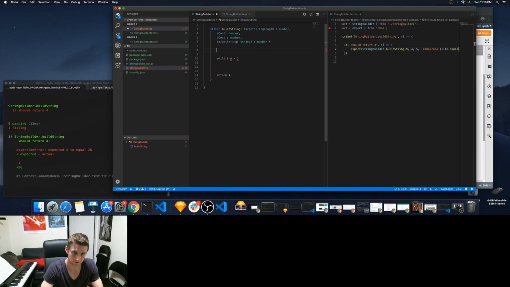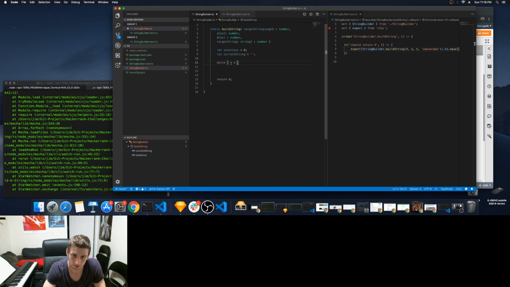I'm going to have to make some variables, and I know it pains me, I'm sorry, but I'm going to have to do some mutable variables here, I think, just to keep track of things while I'm in this loop. So I'm going to say total cost 0 and the current string equals just the empty string.